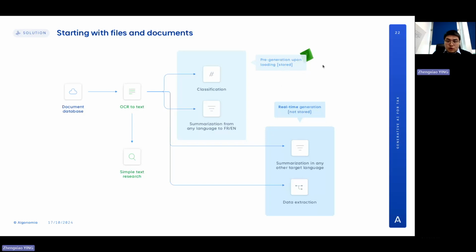We use batch processing to reduce costs, so GPU resources are only needed during specific times of the day. By turning off these resources when not in use, we can manage the infrastructure costs much more effectively. In the future, we plan to introduce real-time LLM processing for more dynamic features, such as on-the-fly summarization into different target languages other than English and French, and data extraction for direct document interactions. However, these real-time features may incur additional costs, which we are actively working to minimize, and they will be implemented based on client demand.